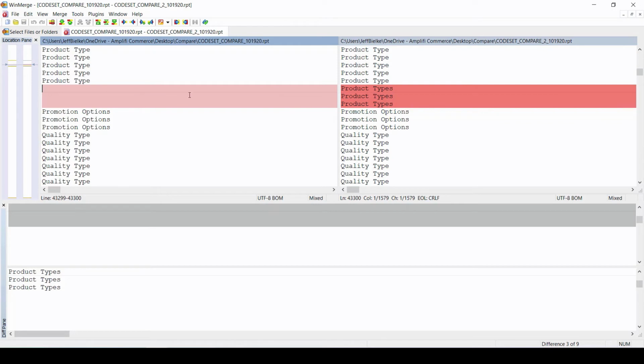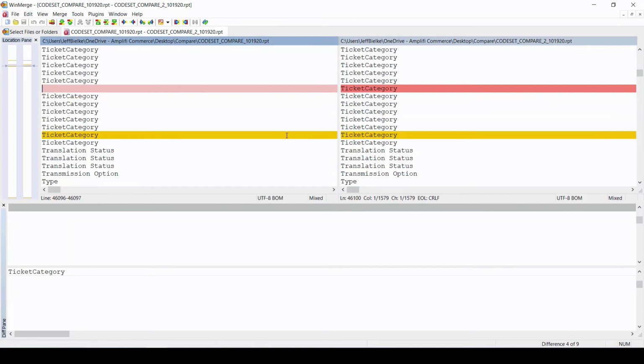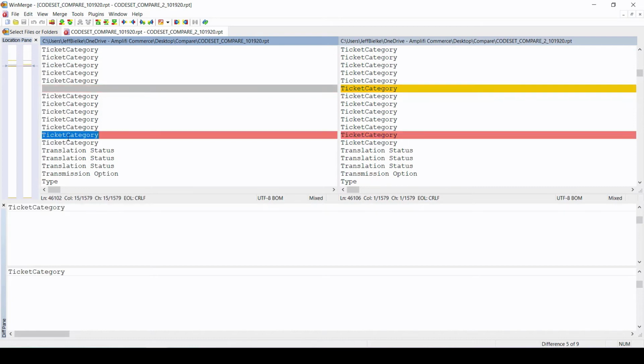Because the migrations can't handle the deletion, we will have to mark this on our documentation of what to actually be removed. As we continue to scroll through the file itself, we can take a look at what else has been changed. So we can see another one here where this is not in the source, but again is in the target. But this one seems to be in both, but there is going to be some variation.